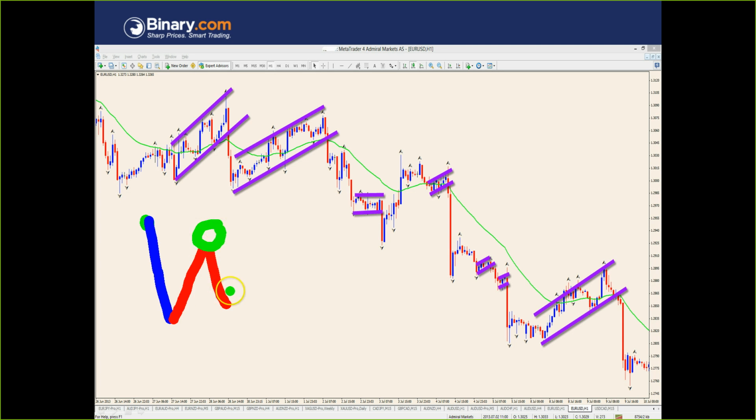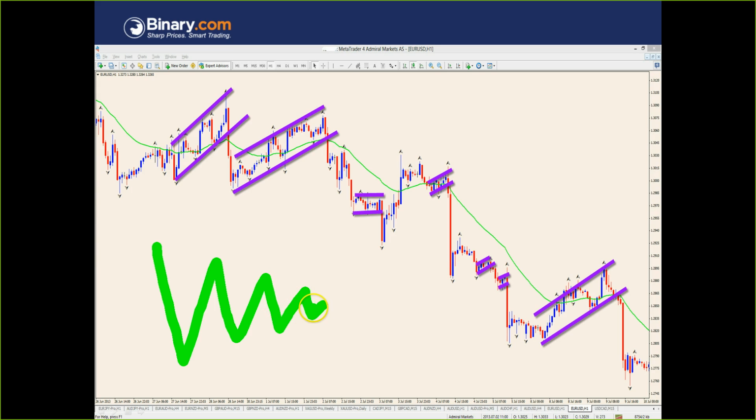where I have the green circles. Price does not break the previous extremes, right? Where I have the blue lines, those levels are the extremes. That is the top and the bottom. That is the swing high, swing low. And when you have a contracting triangle, price doesn't break through those levels, and it's making consistent higher lows and lower highs. And price is doing something like this. Something like that.